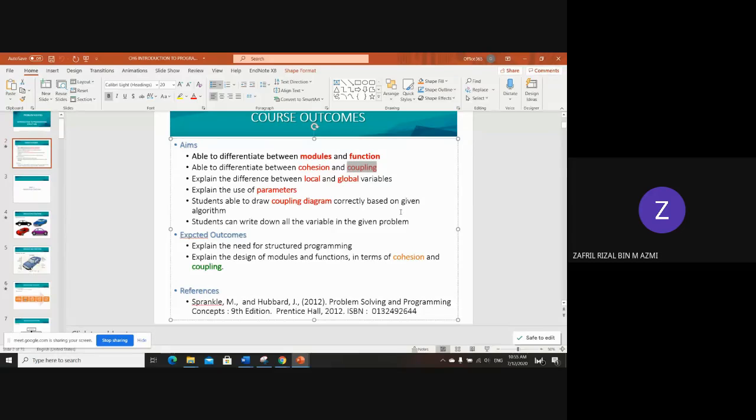We have different types of modules and we want all of them to work together, so we must apply the coupling concept. There are a few techniques for how we can couple all these modules together. That one is covered inside of global and parameter.